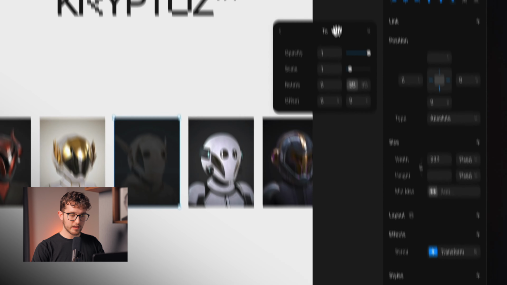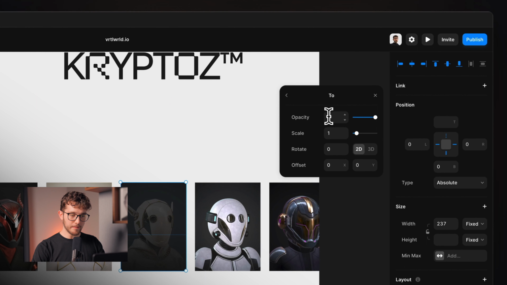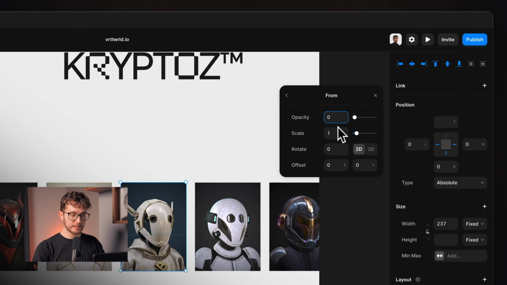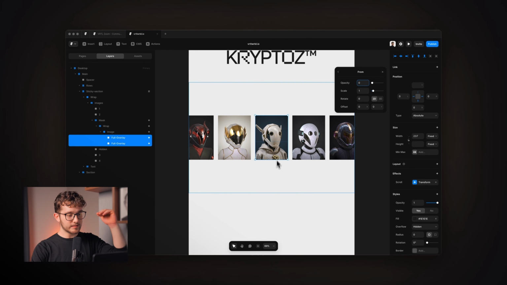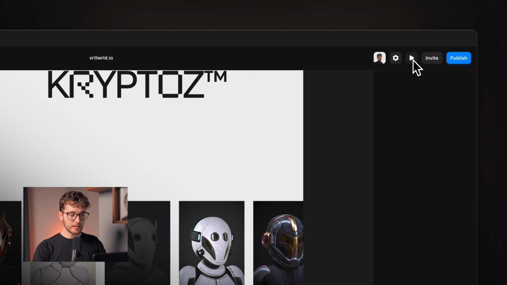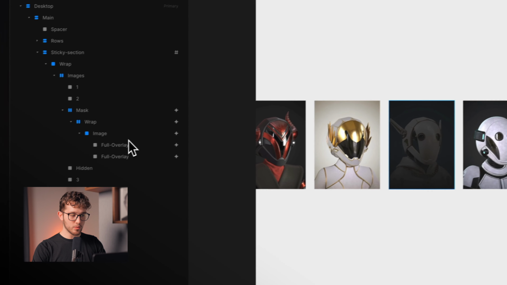And the to state will be 1 scale, 1 opacity, but the from state will be 0 opacity, because the first state that we see is that the overlay is not there. And then as we start scrolling down, this image starts getting this overlay.